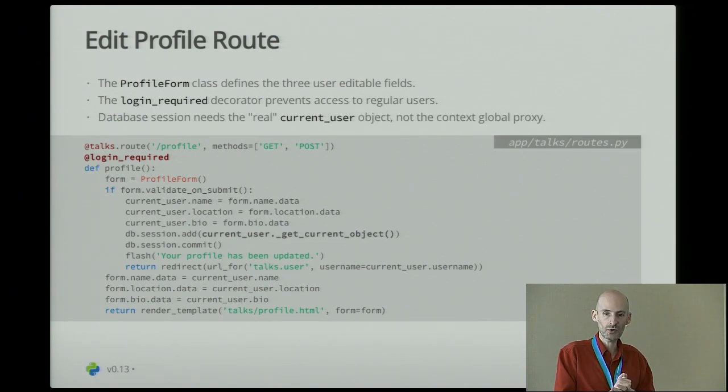So it's done in the same way as the login form that we've seen. And then if the form validates, I move data from the form into my model, and then I write my model to the database. That's the if thing. And then at the bottom, that will be the case where the form is presented or it didn't validate. And in that case, I move data from the model into the form so that the fields in the form are initialized with the current values. Does that make sense? So initially, these are going to be empty.